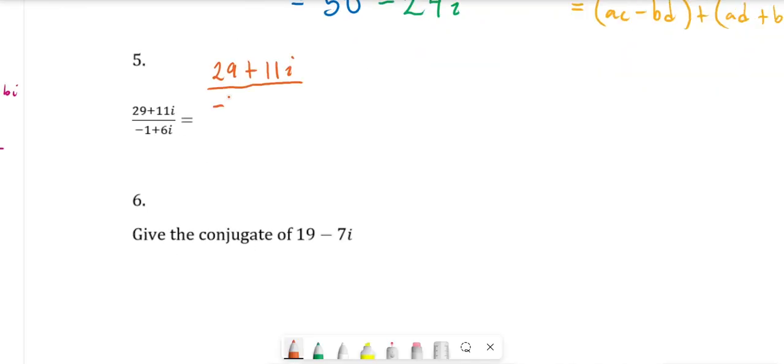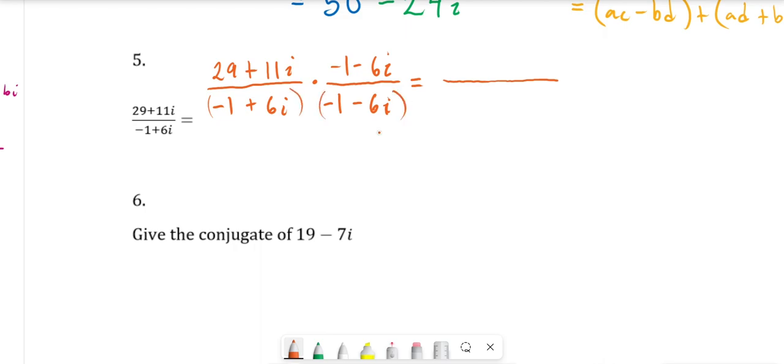To do complex division, we take this number in the denominator, and we multiply the conjugate of that on the top and bottom. So not changing the real part, but changing the sign of the imaginary part, we get a conjugate, and multiplying by something divided by itself will not change the value of the original thing, because this is effectively 1. It does, however, change its form in a very important way. If we look at multiplying the two denominators together, we see they are a number and its conjugate. And so we multiply the minus 1s, we get plus 1. We multiply 6 and minus 6 to get negative 36, but that's negative 36i squared, in fact. And so this would turn into a minus 1, and this minus 36 is in fact a plus 36.